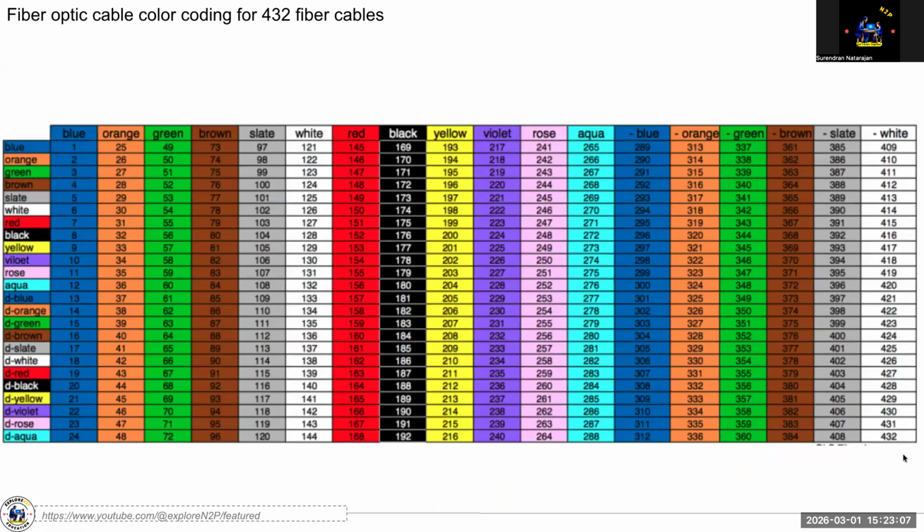See, they covered 432 fibers using this color coding. So blue one, blue orange, blue green, blue brown. This side also has the same 12 colors, and this side also has the same 12 colors. So using this matrix, they generated 432 color codes. Why are there two whites? White, two lines kind of thing. Because you need to cover up 800 fibers, so two lines will be there. Here one orange line, one white line. Orange line, one red line. One orange line, one yellow line. Like that.